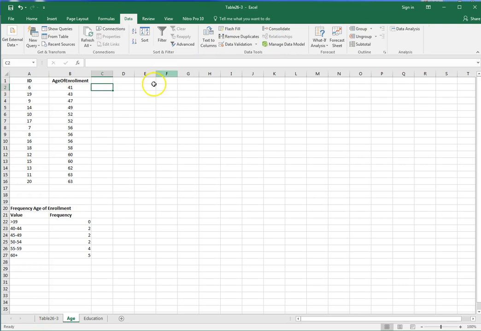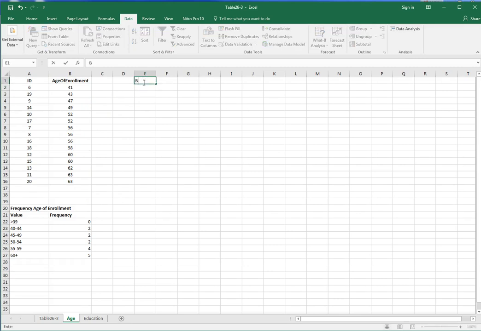So to use the analysis toolpak, I need to tell it how I want my data grouped. Here I have the data all summarized already, but that won't work for the analysis toolpak because it automatically runs that as part of its functions. So if I use data that's already grouped, it will give me a really funky result. I have to have each individual data point to use the analysis toolpak.